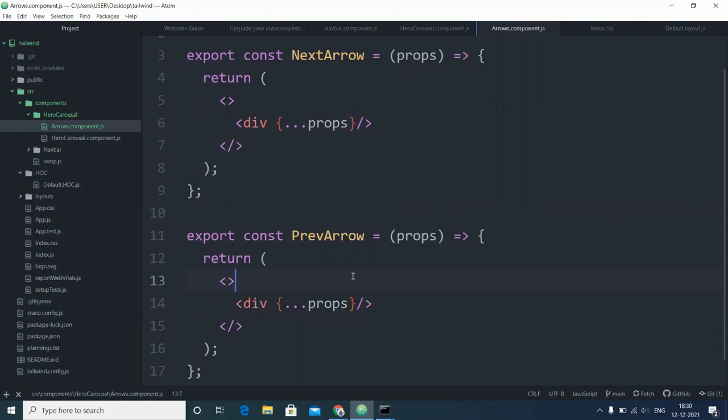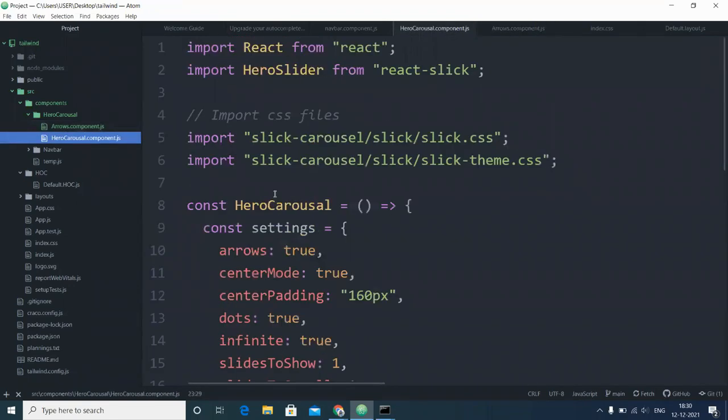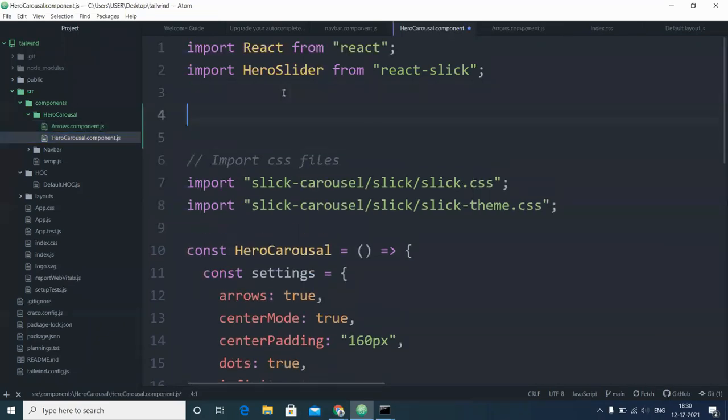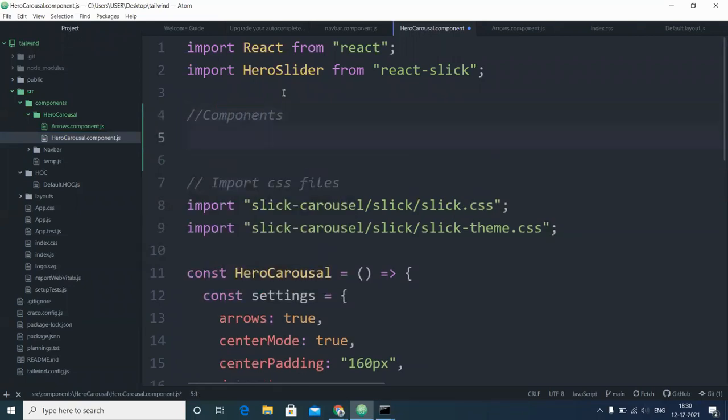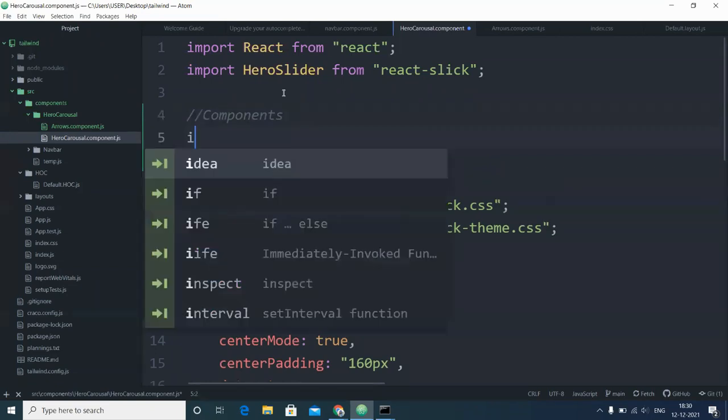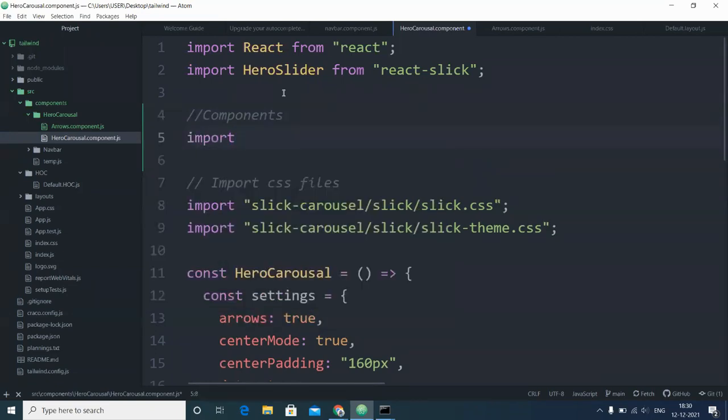So after doing so, you have to get into your hero carousel and change the settings. So here inside your hero carousel, let us just import the component we require, that is the next arrow and previous arrow. Since it's exporting a lot of things, we have to destructure it.